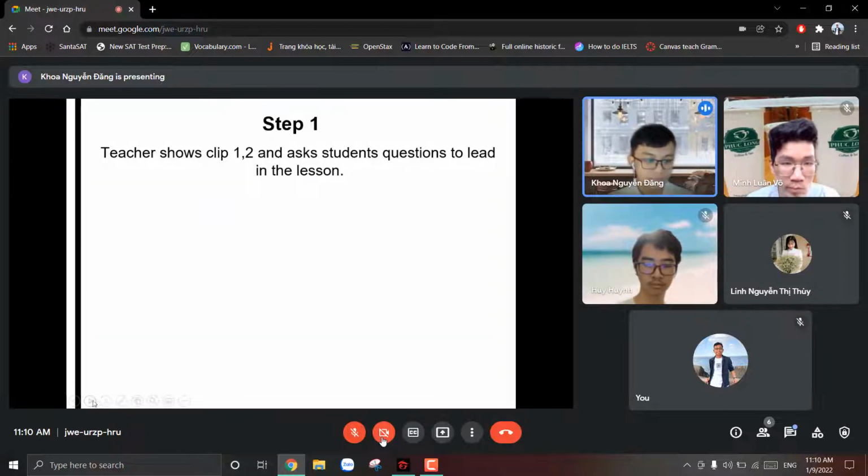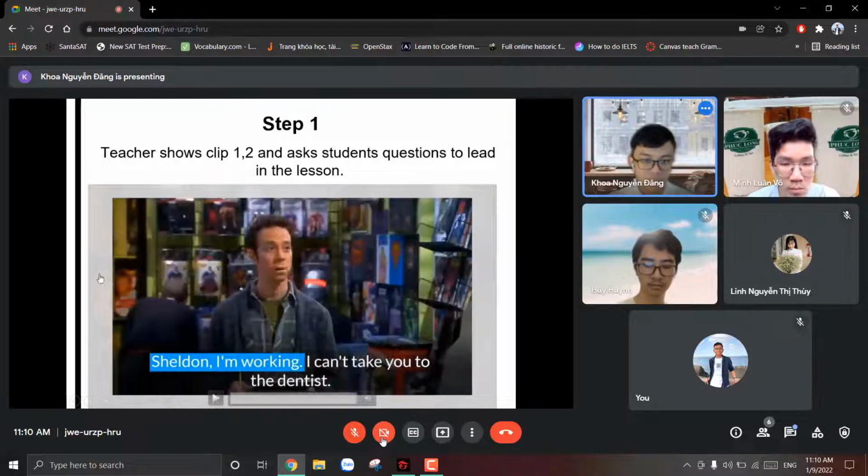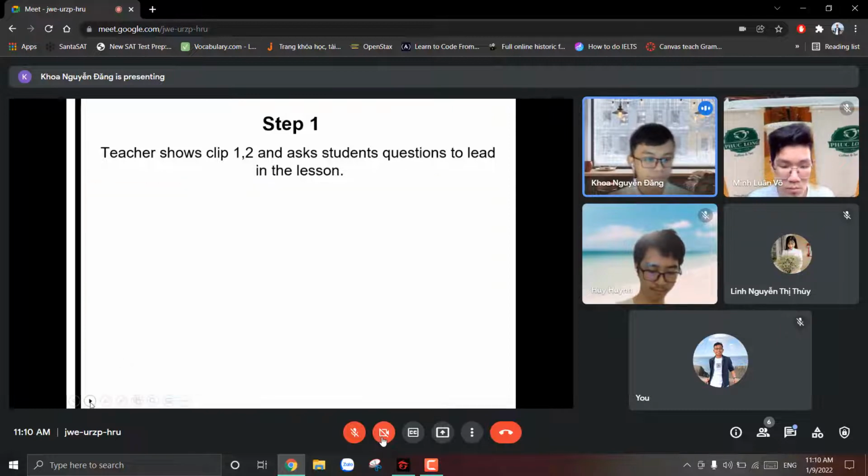Then the teacher will ask which tense is used in this sentence, and students continue to answer the present continuous tense. And after that, the teacher can say, okay class, today we're going to learn about the present simple tense and the present continuous tense. Okay, so let's move on to the next step.